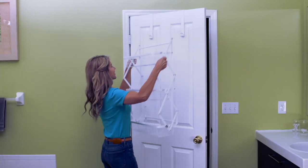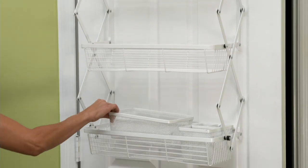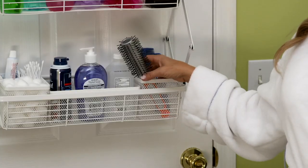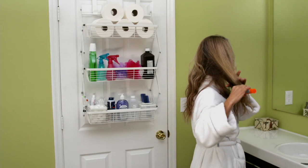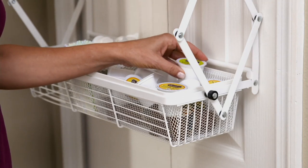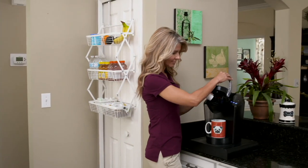What you're looking at is the set of two collapsible over-the-door organizers. It's got three baskets — by popular demand you asked for two, well they brought it to you. This is coming to you at $82.74, it's the last day, presented on six easy payments of $13.79, and it's almost 20% off.